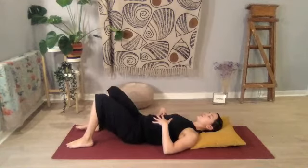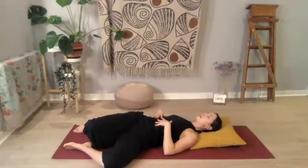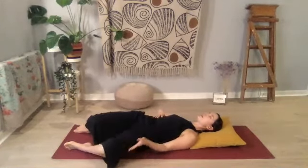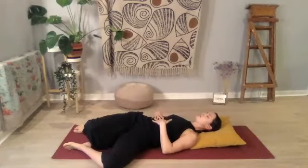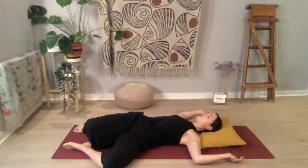On this last one, what we're going to do is just let those knees drop out to that left-hand side and relax here. If anyone needs to, you're just placing that pillow in underneath your knees for a bit of extra support. If you want to go a little bit deeper into the shoulders, we're bringing those hands out to the side into that cactus position, just opening up the chest very slightly. Taking 2 more breaths here.